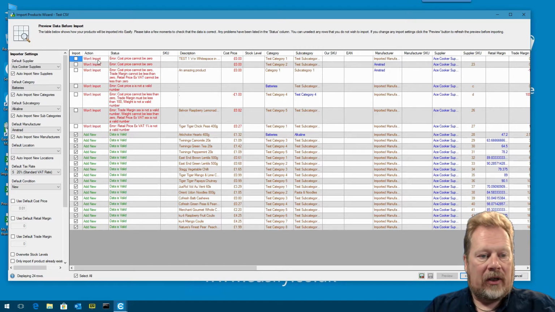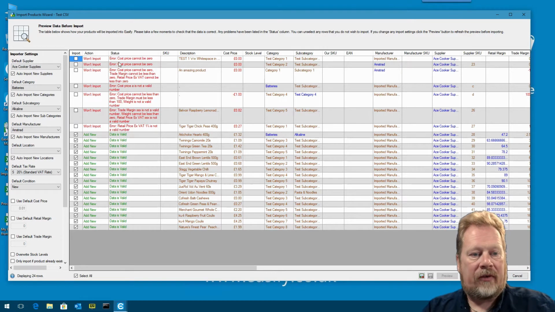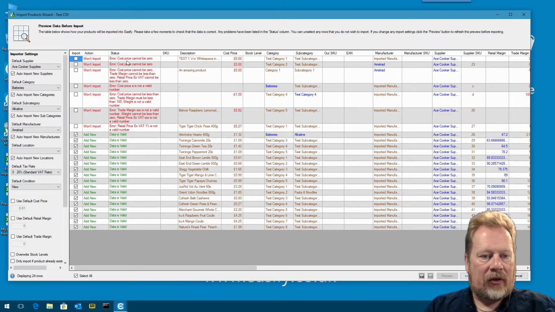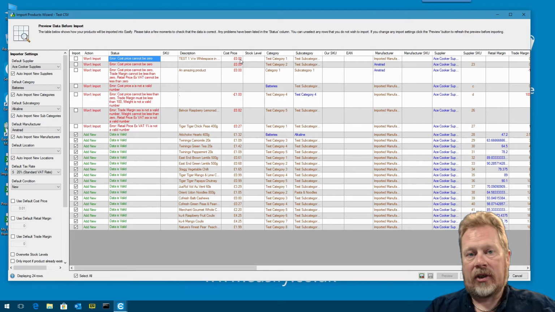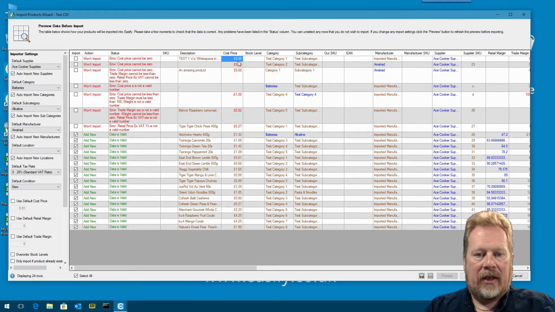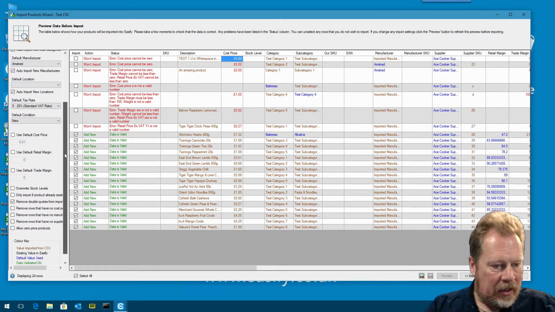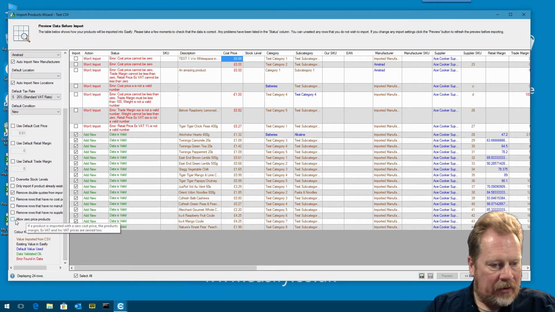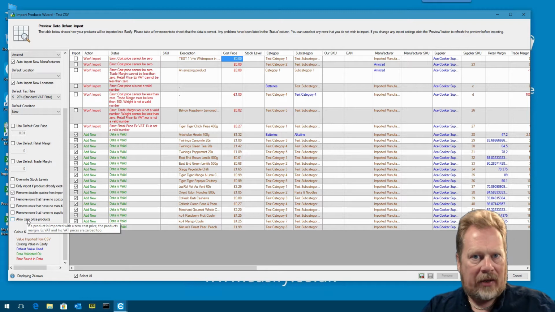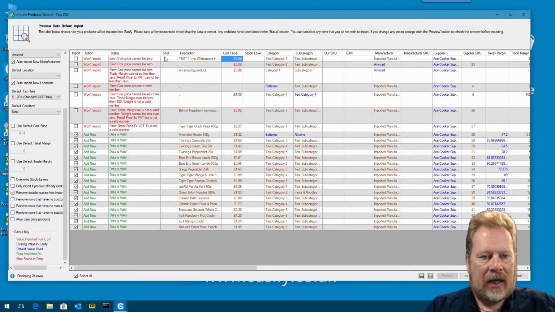And if you look at the first line, it says won't import. You can't click it, so you can't accidentally import a faulty line. And it says cost price cannot be 0, and the cost price is shown as 0. And indeed, you need to import a cost price greater than 0. You do have the option down here. You can say allow 0 price product. So I believe that will let you import 0 cost price, but typically you're going to need a cost price. So that's telling us what's wrong there.